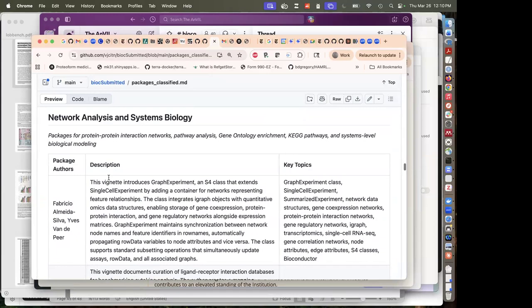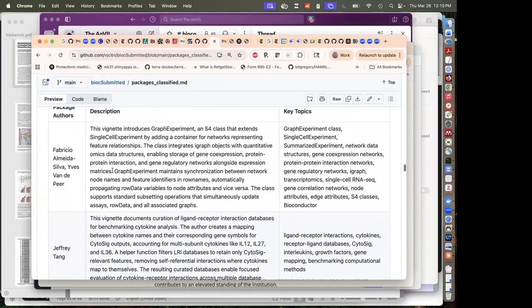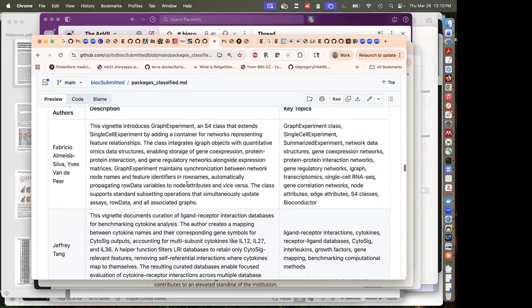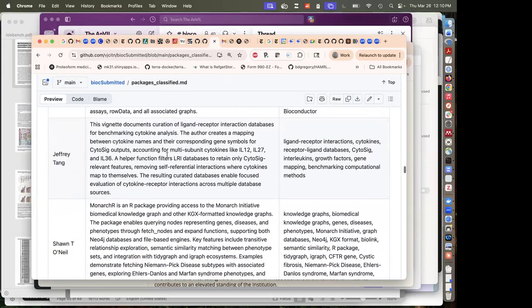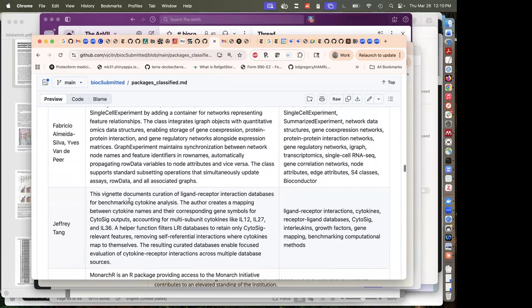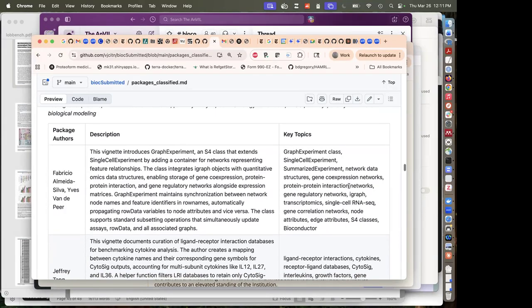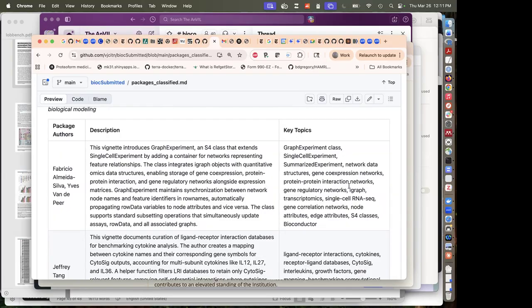Where's the package name? Graphics, I didn't actually hold the package name out, but you can usually find it. Graph Experiment, Monarch R, etc. And then there are topics derived from the text, and ideally these would be BioC views terms or EDAM terms.